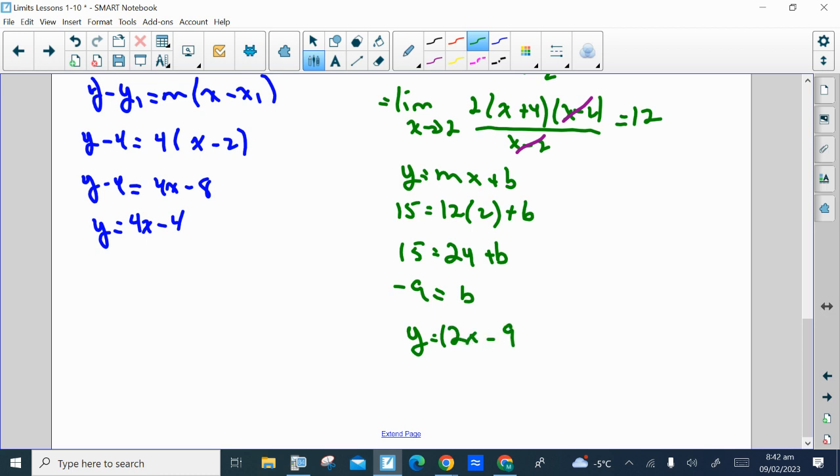That's in slope-intercept form. If you were asked to write it in general form, remember that's where you have everything on one side equal to 0 on the other. No fractions or decimals. And normally the first term, the x term, is positive, which means we would bring the y over with the 12x and the 9. And there's the equation in general or standard form. Okay, so again, we're finding the slope of the tangent using something known as first principles.